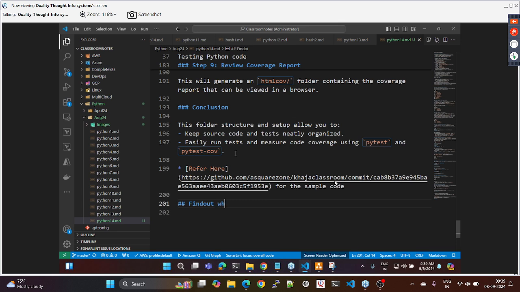find out what is type hinting in Python. We know that Python is a dynamically typed language. Okay. But there is a concept which is called type hinting. So we will try to introduce the type hinting. But before I introduce type hinting, I want you to just Google for that.